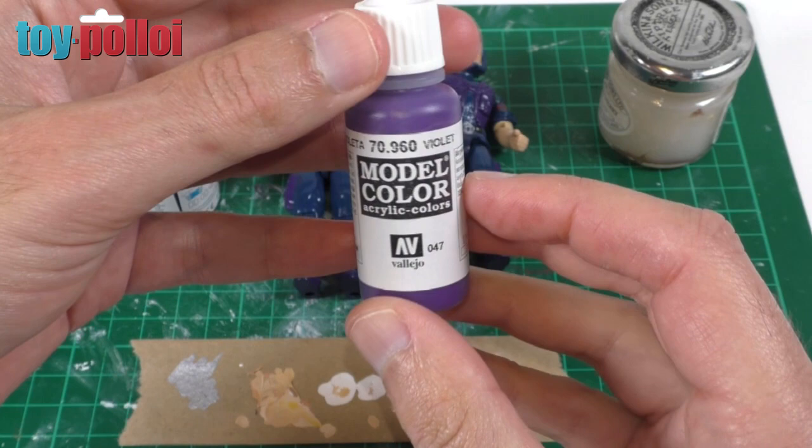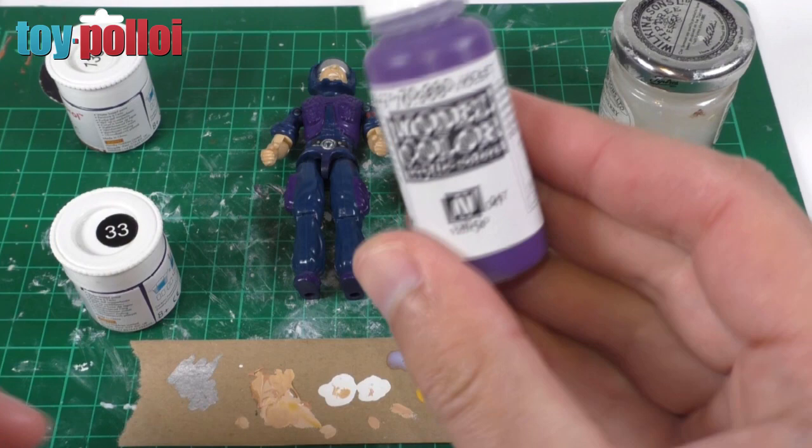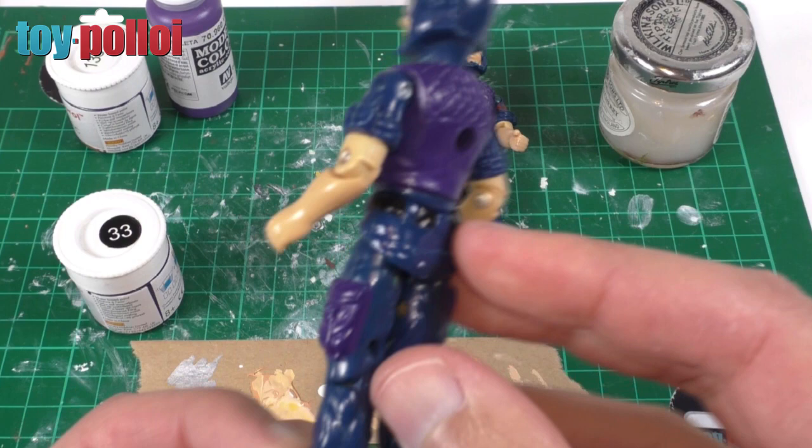It's a little bit bright, so if you mix it with some black, you'll get a colour that matches this, and then just add a top coat over the top again and you'll get the same sort of shininess. But that is a pretty good match if you need to touch the purple paint up on the Tele-Viper. But as I say, this one's got very minor wear to the paint, so I'm not going to bother.